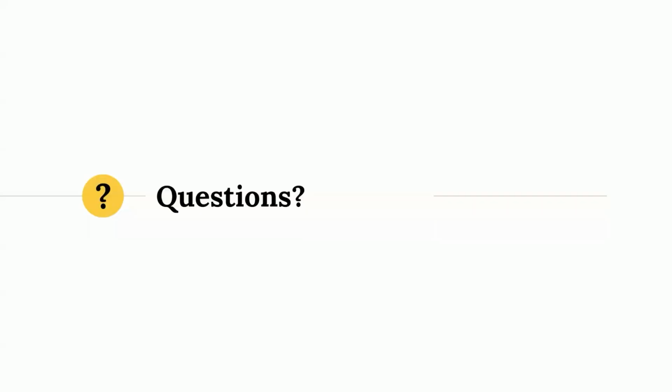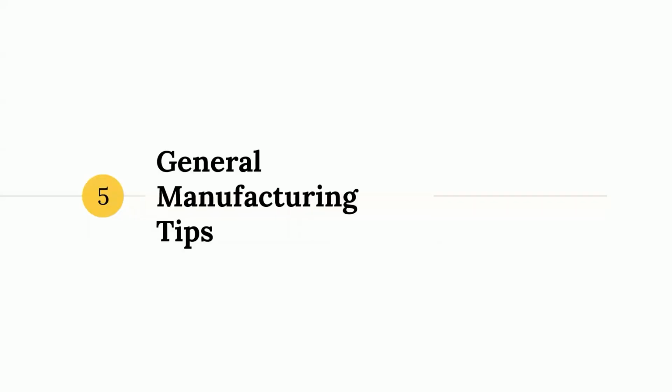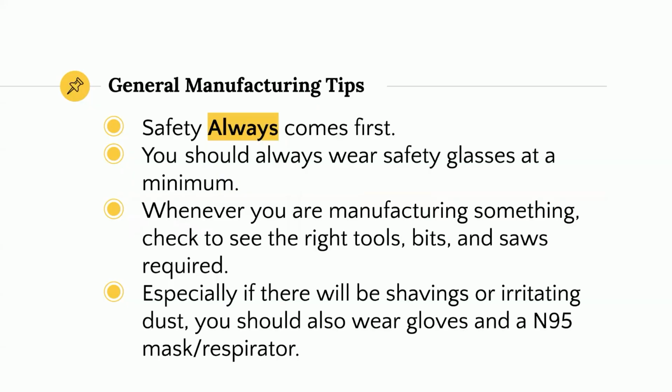Any questions? General manufacturing tips. So first things first, safety always comes first. You should always wear safety glasses at a minimum. This is not saying that you should only wear safety glasses. I'm saying that if I am on the team and I see you without safety glasses in the shop when you're cutting parts, you're in trouble. Wear safety glasses.